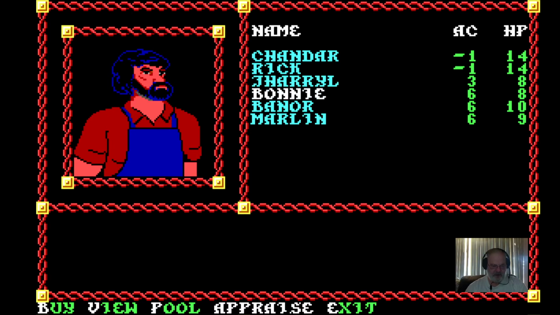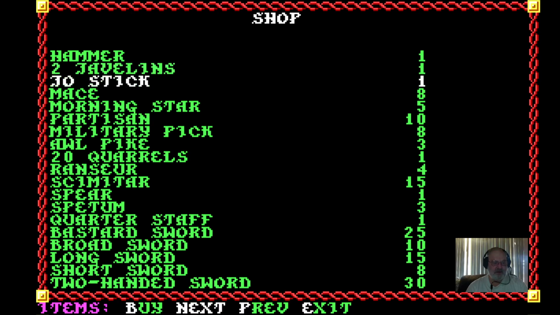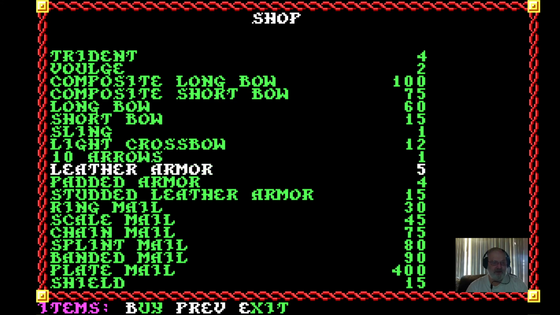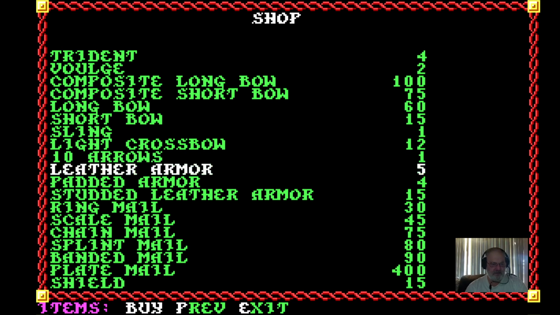Now Bonnie, our cleric. Let's go with a mace. Buy that. And she can't use a bow. Just to show you that. And we'll give that to the elven fighter and the educator that's coming up. And 20, 30, 40, 50, 60. Banded and a shield. She can use a sling. And you don't have to buy sling stones or sling bullets.